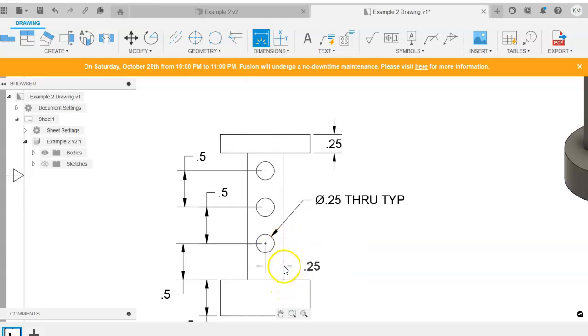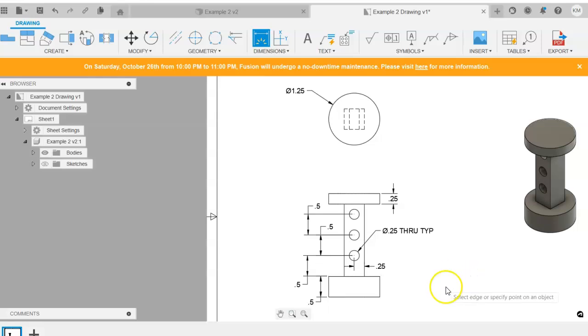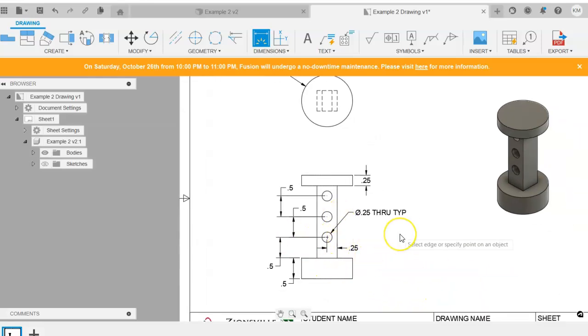I'm going to go ahead and insert a dimension right there. I think this would look good, saying that that's 0.25 in from the side. And now I've got our holes fully located and sized, so we are done dimensioning our holes. That's 3 of our 6. I've got the bottom done. That's 4 of our 6.